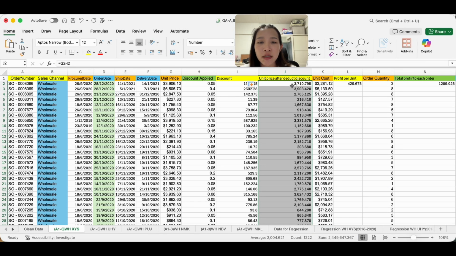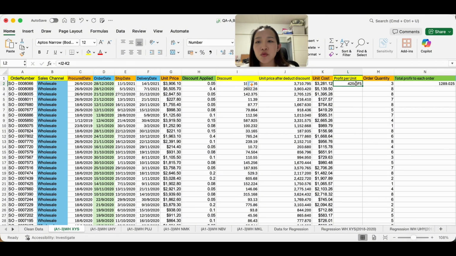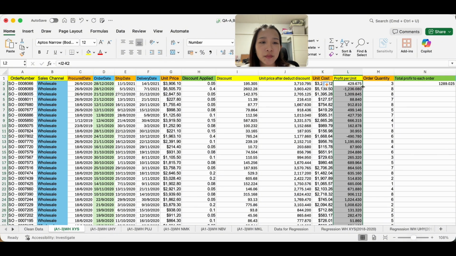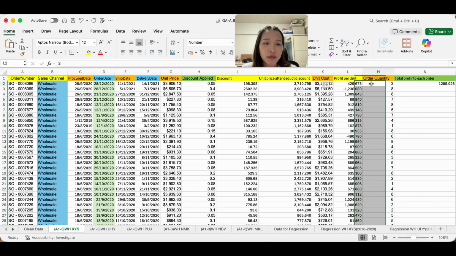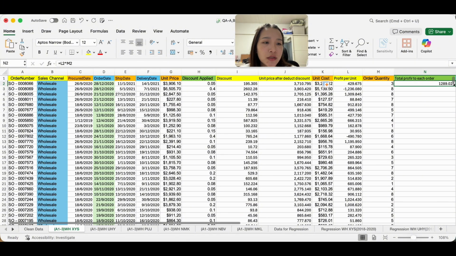Unit price after discount minus unit cost equals profit per unit. And the last one, order quantity multiplied by profit per unit equals total profit of each order.